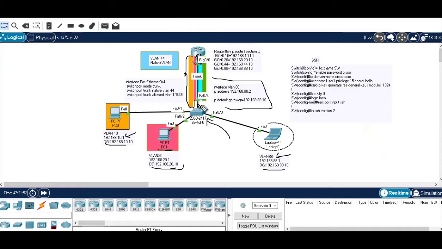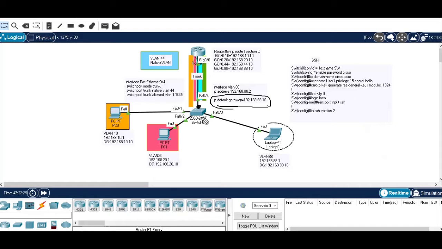For this port, FastEthernet 0/4, we'll have interface VLAN 88 and assign 88.2, because we are going to assign 88.1 for the laptop with a default gateway 88.10, which we'll be configuring on the sub interface on this router. We will also need to specify an IP default gateway on this port in order to communicate from the switch.